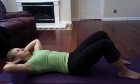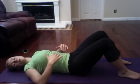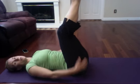And down. So you see, the slower you go, the more you can really feel the crunch and the movement. And if you pause, you're going to really be able to work a little bit more effectively than just swinging through the movements, okay? So last move here on our back is the leg lifts. So we're going to come up with the legs over your hips.